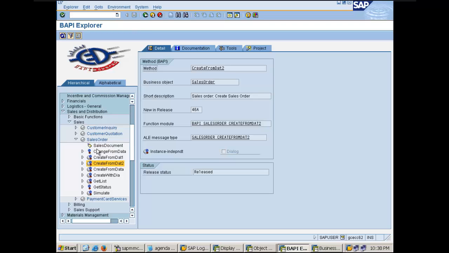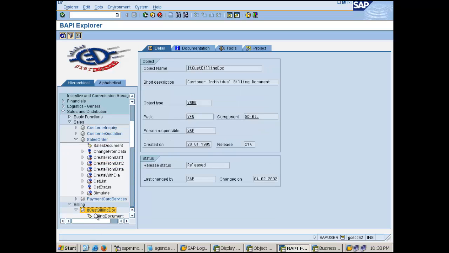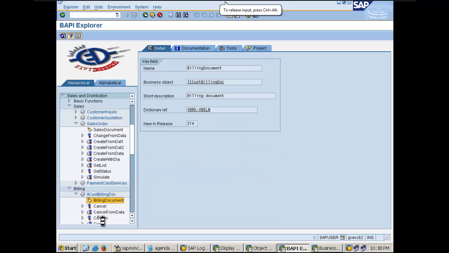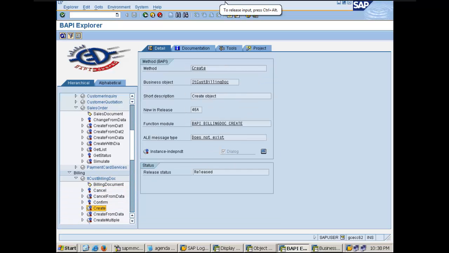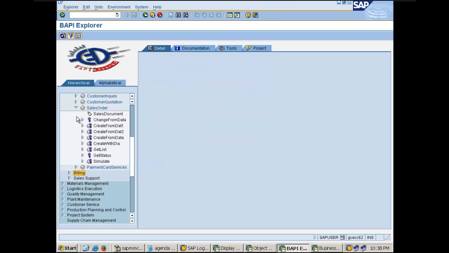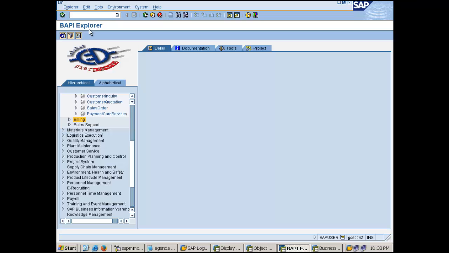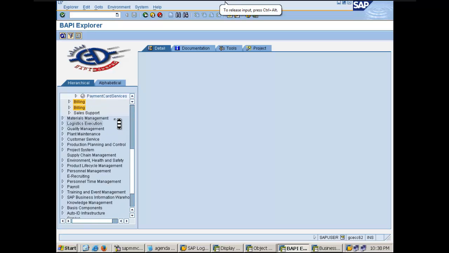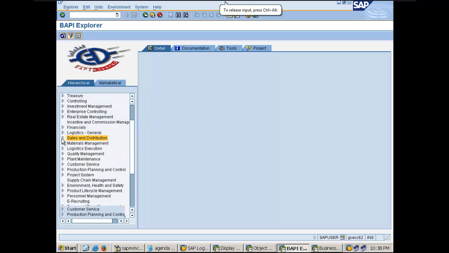Similarly, you can see that for billing, BAPI_BILLINGDOC_CREATE. So some of the important business processes will be available in the BAPI Explorer, where you can navigate around and try to find the BAPI. So that is one option.